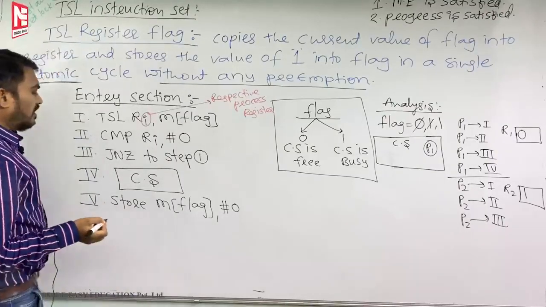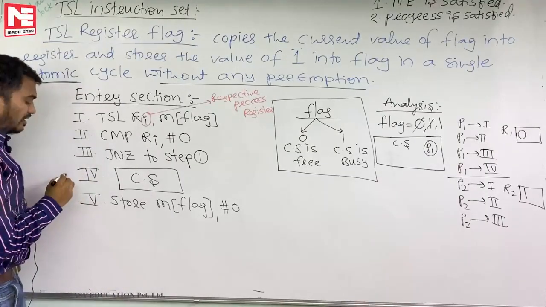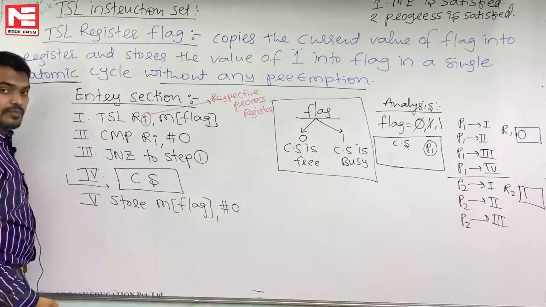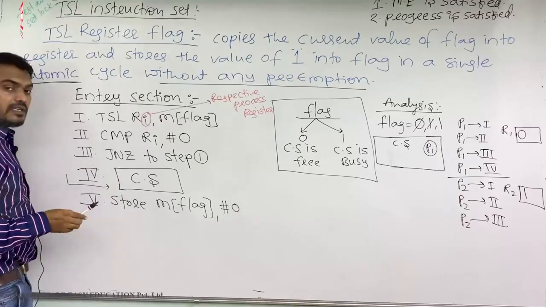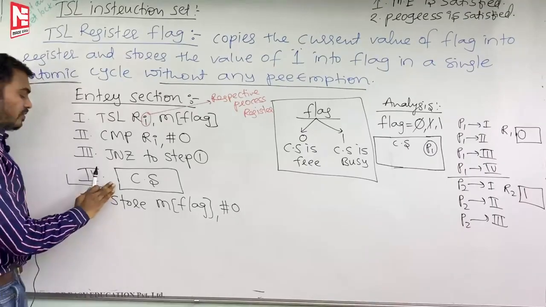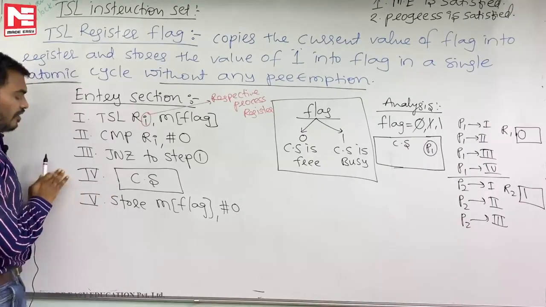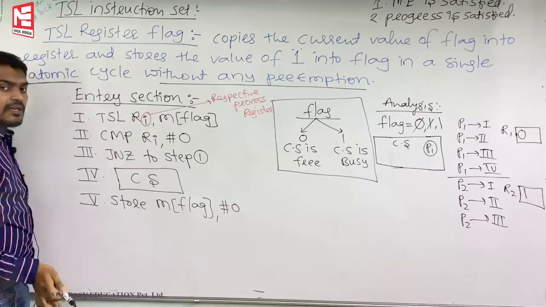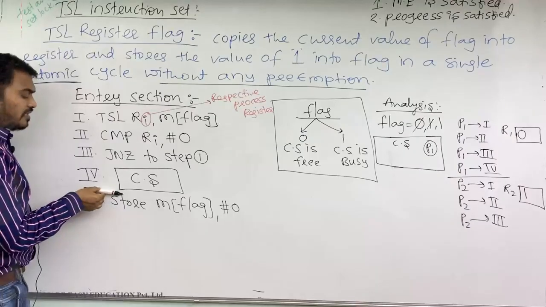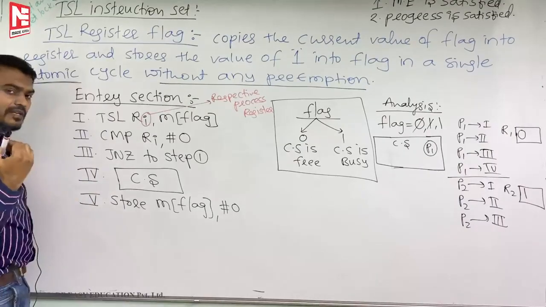It will be clear. Now in case anybody is taking preemption here, you are taking preemption here and considering the critical section free, that is wrong. If anybody takes preemption here and understands that the critical section is free and the other process will not come now, that is a wrong analysis. If you take preemption here, it means logically the critical section is already busy.